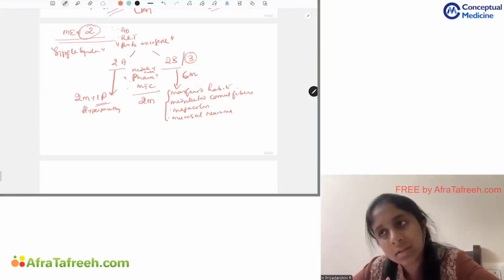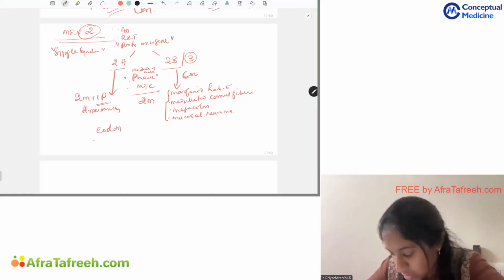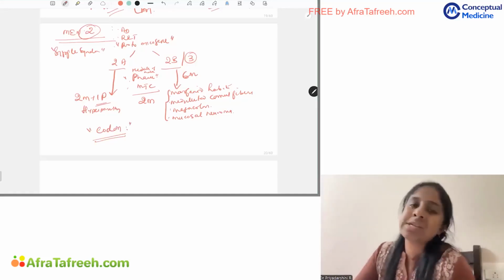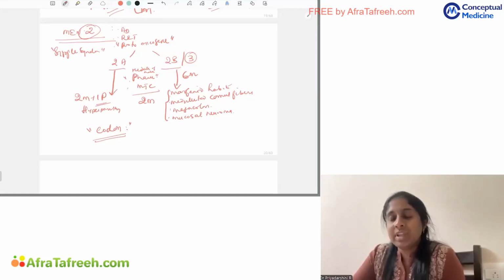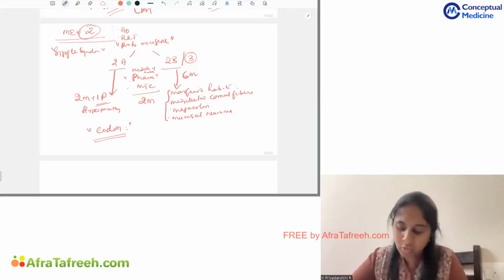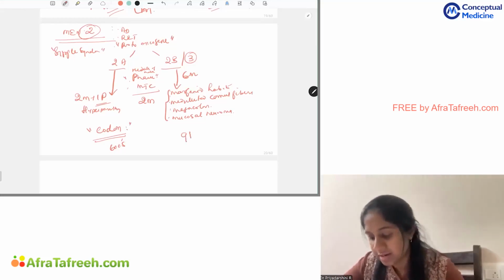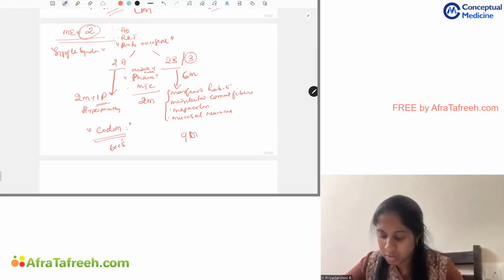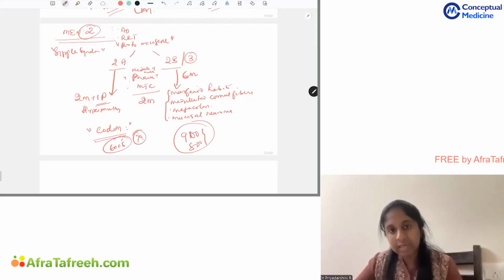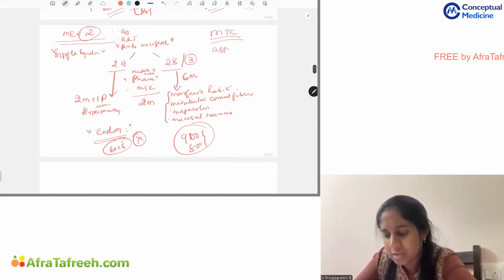So the one characteristic point that we will have to remember in MEN syndromes is something called codons. So in MEN syndrome, apart from the RET proto-oncogene mutation, there are certain codons which will tell you whether it is going to be MEN2 syndrome or MEN3 syndrome. So usually in MEN2 syndrome, the codons would be in the 600s. Whereas in MEN3 syndrome, the codons would usually be in the 900s and 800s. Okay, so it would be 900s and 800s. So why is it very important? Because in MEN2B, the MTC, the medullary thyroid cancer, would usually be very, very aggressive.